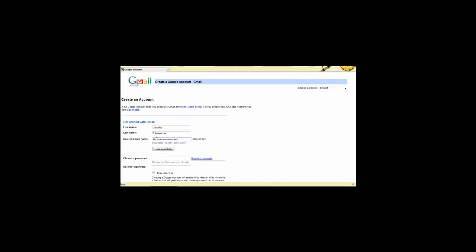However, because so many people are using Gmail, not every name you want might be available. Like your street address, every email address needs to be different so the email can be delivered to the right person. So in order to make sure no one already has chosen the name that you want, you need to click on the Check Availability button. Fortunately, the address is available, so let's continue.